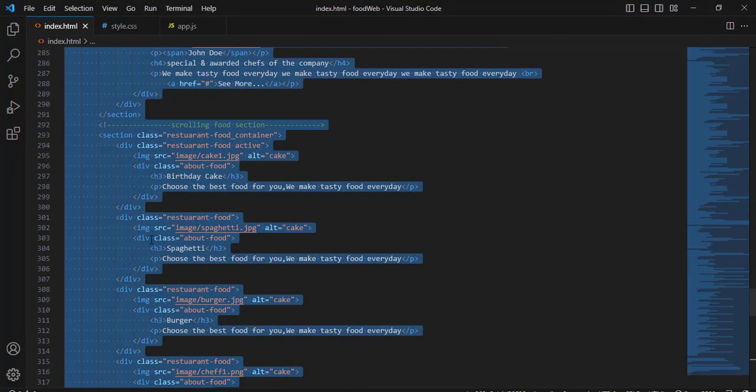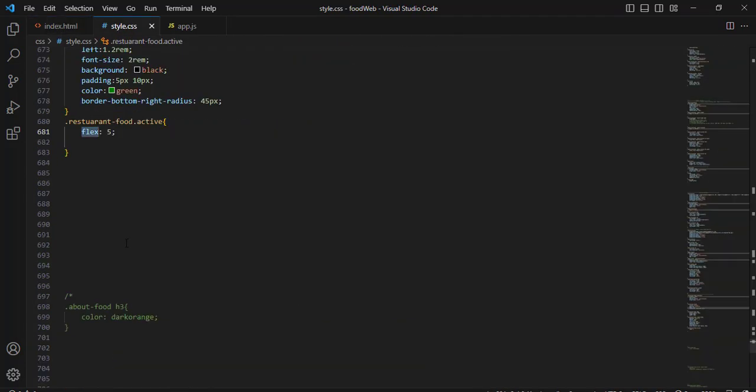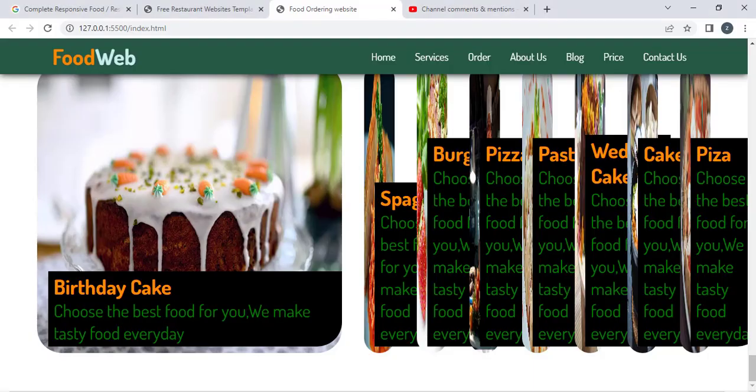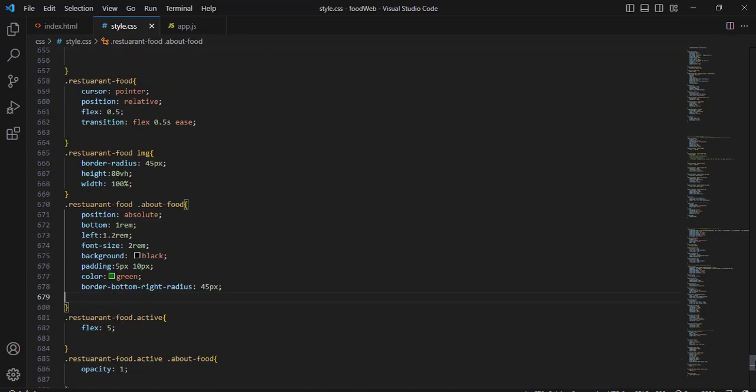Then here we have an H3. Let me change the color for this H3 element, color dark orange. Here we have it, you see? Now over here we are going to add opacity 0.